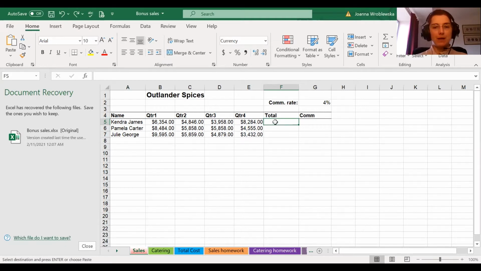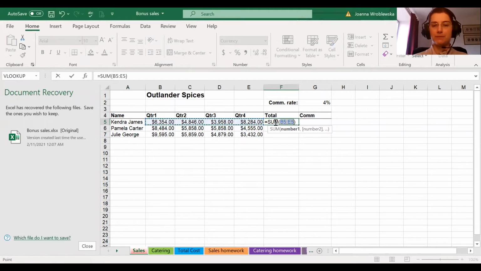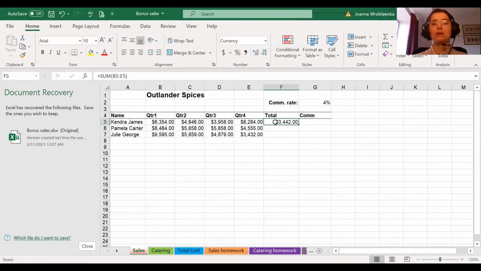So there we go. I will now use my keyboard shortcut, which is Alt =. There we go. Excel immediately understands that I wanted to create a total for those rows from B to E. So what will happen if I drag this down? Oh my gosh. Excel immediately understood that I wanted to copy the same formula down.